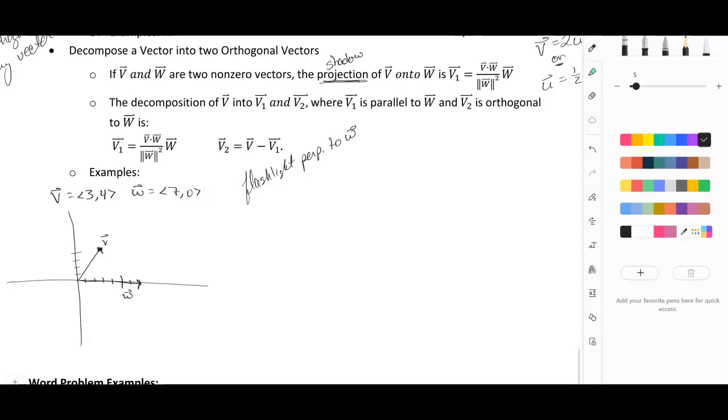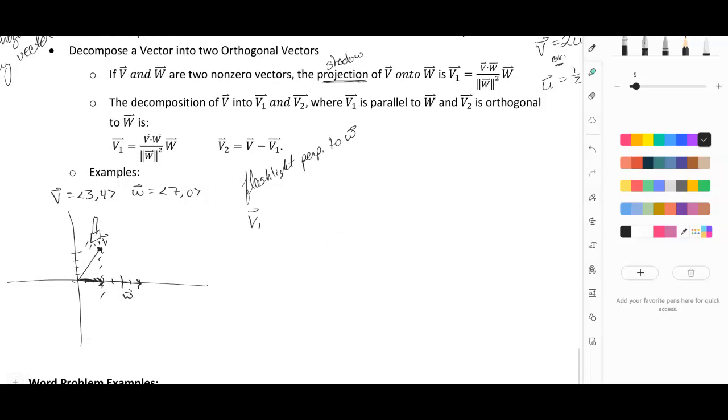So if I'm thinking about a flashlight, here's my little flashlight here, and it's shining. I have to be orthogonal, which means perpendicular, to w. So I've got my flashlight perpendicular to w. That shadow is what we're looking at. So you see how that shadow is going to be this piece right in here. Well, we're going to find that vector. This one's really easy to see what's going on. I did that on purpose, and we'll do a harder one in just a minute.